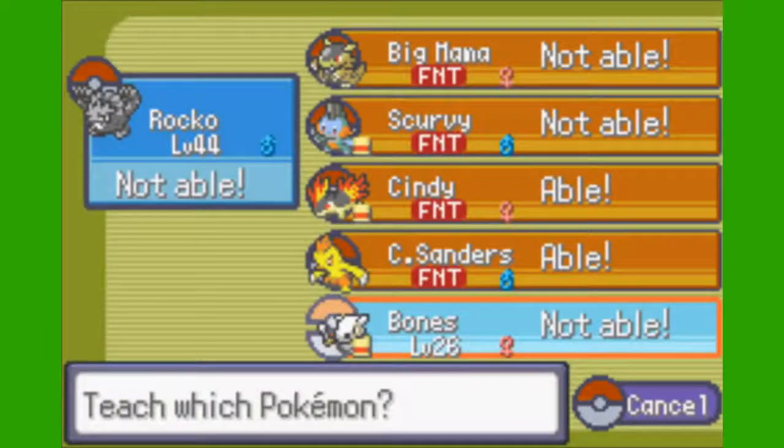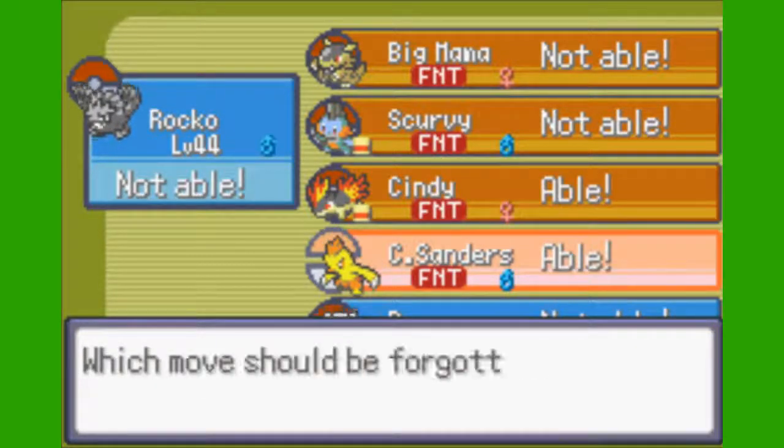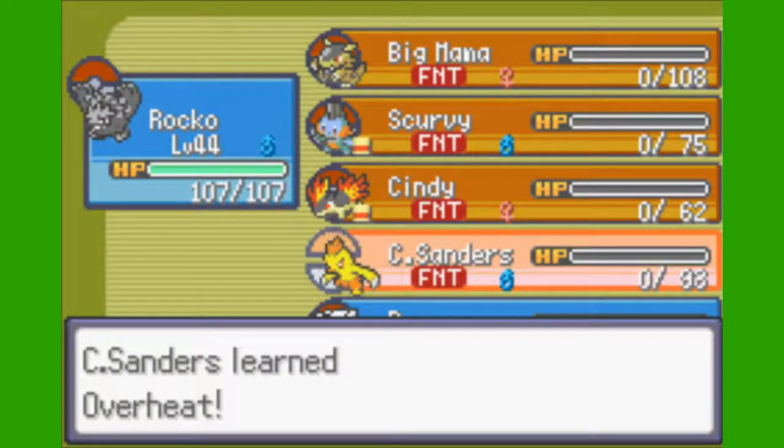So, yeah, in fact, even when I use Blaziken in the newer games, I always give it Overheat. It's a move that feels like it was made for Blaziken. It's a good opener. Oh god, yeah. Anyways, with that, we now have ourselves an Overheat. We can get out of this fiery gym.